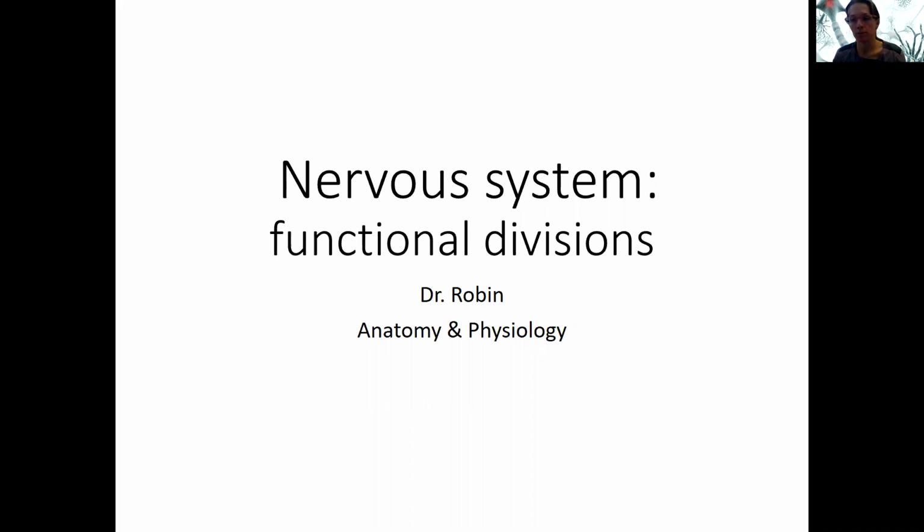For example, I'll mention the autonomic nervous system today as one of the subdivisions. We have a whole chapter on the autonomic nervous system coming up. So if it doesn't all completely make sense, we'll come back to each of these. I'll try to remind you where we are as we go through the divisions in more detail in the future. So let's get started on an overview of these functional divisions.